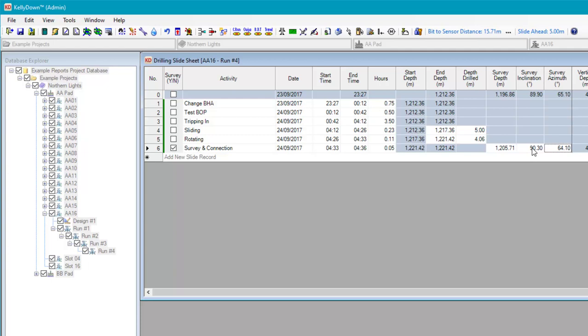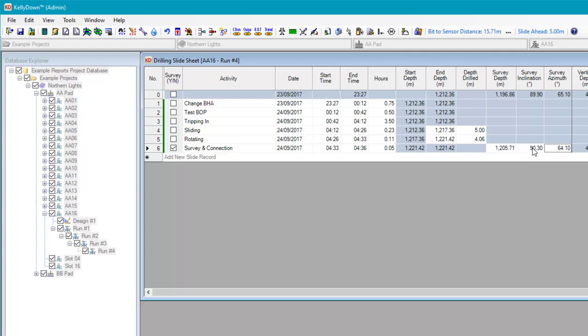When the corrected survey data returns from the survey analysis company and is written to the watch file, these values will be updated with values that are corrected to 2 decimal places. So right now, the directional driller has entered a survey at a depth of 1205, the inclination is 90.3 and the azimuth is 64.1. Whenever he tabs off the survey azimuth, the slide sheet information is copied to the KDSST file and will automatically be updated at the ROC.